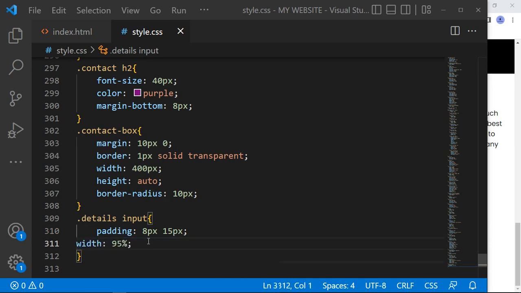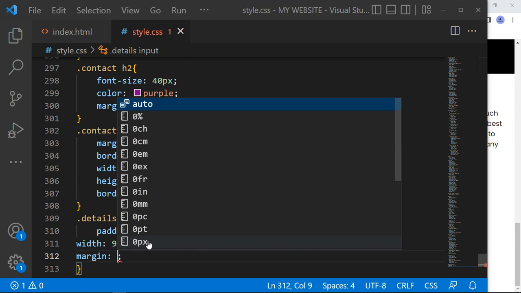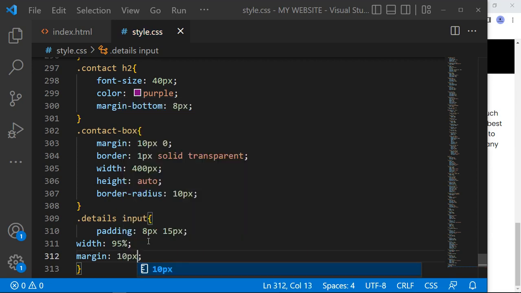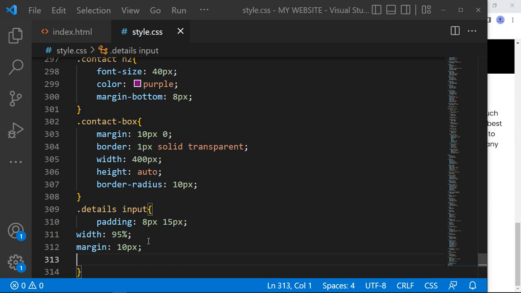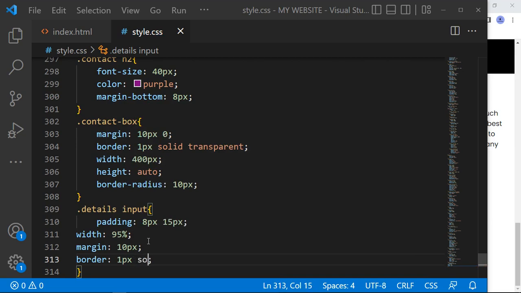Now the width is set to that, and then we'll also set the margin. The margin is set to 10 pixels. The border is set to 1 pixel solid, and then we'll have this color.